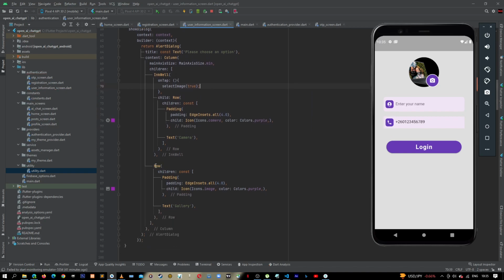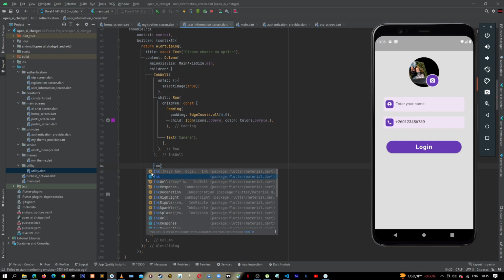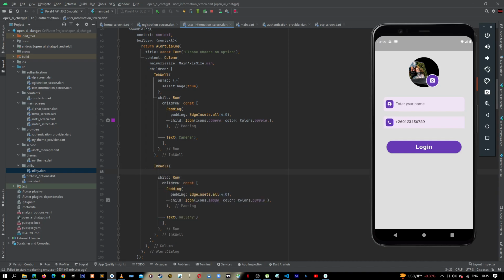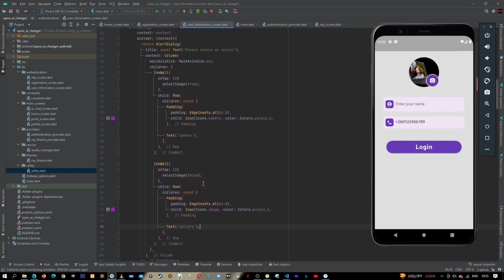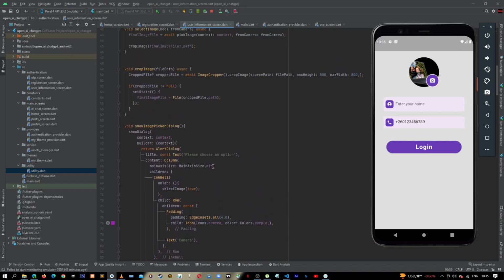And then down here we wrap this row again in an inkwell. Then on tap here, let's say select image from camera false. This is a gallery. And then just like that, we have our dialog.